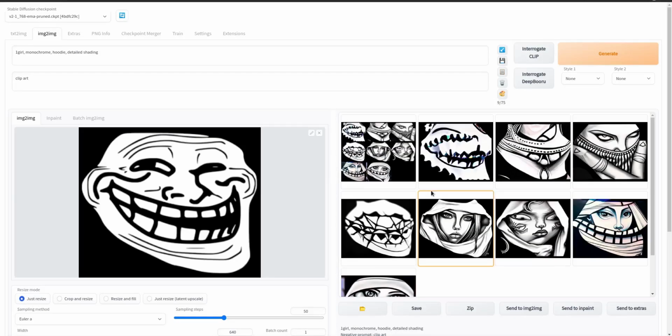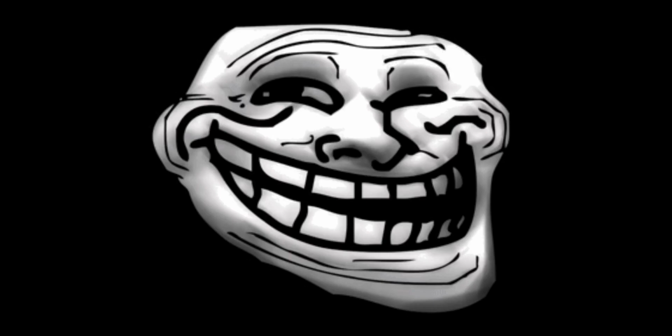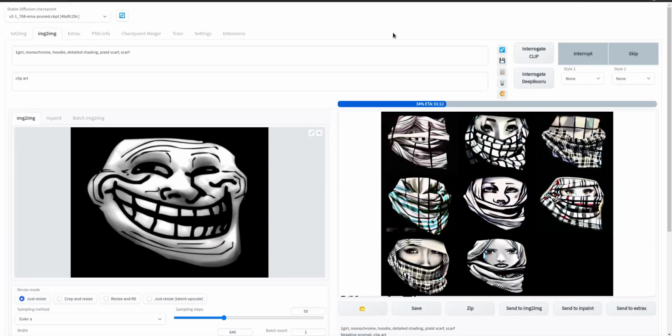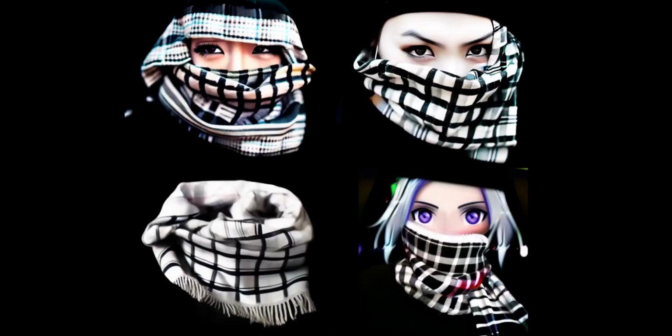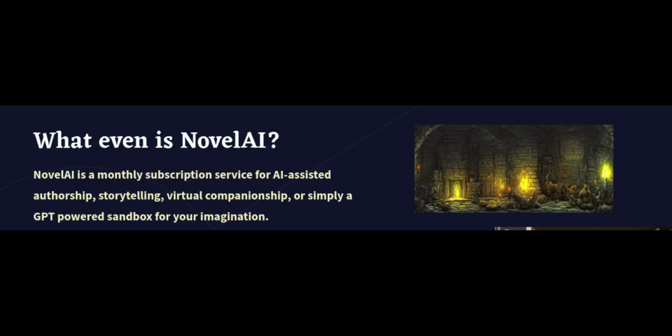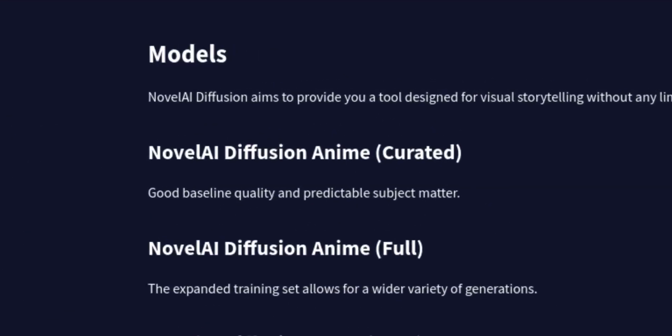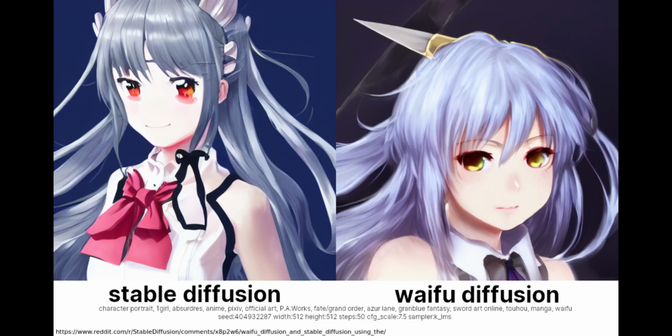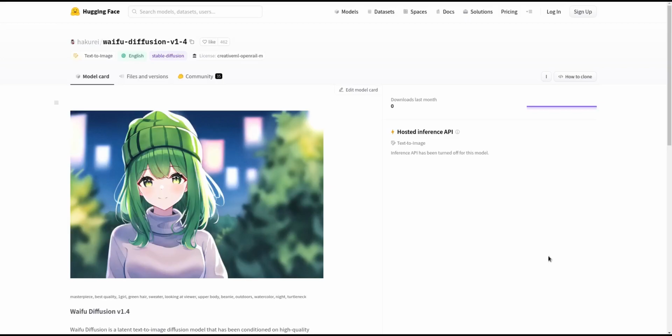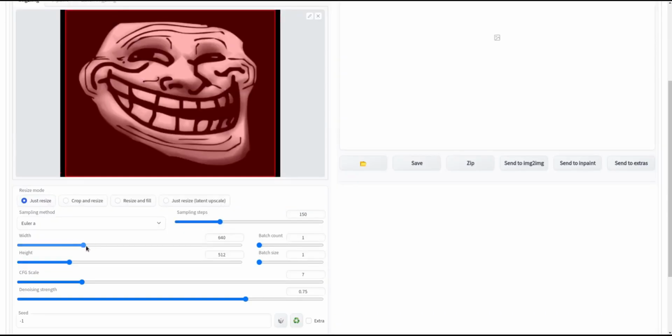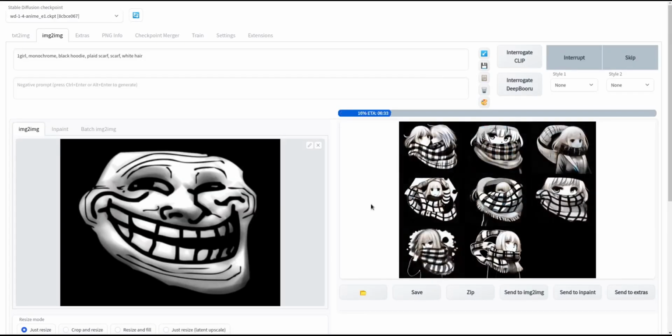So I followed the instructions and inserted a slightly modified shaded troll face picture that I got from the author's data. While the results did look cool, including an epic troll face scarf, the images actually began looking overly realistic instead, and I was simply not going anywhere with all this. And that's when I decided to look up the AI the author used and realized it's a specialized anime model. Luckily, Stable Diffusion also has a specialized anime model, so okay, without much further talking, let's just plug it in and see what we can get with this.